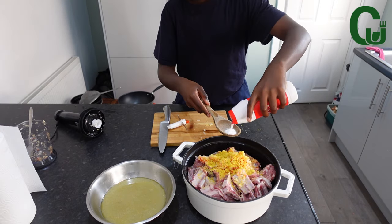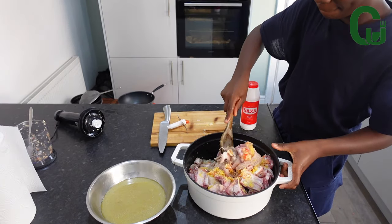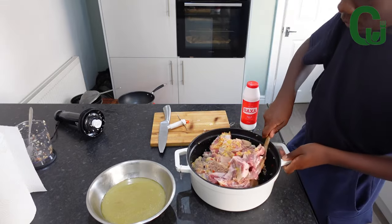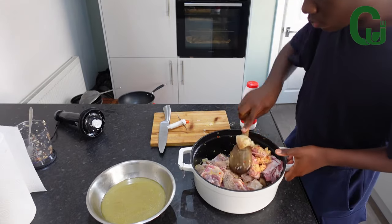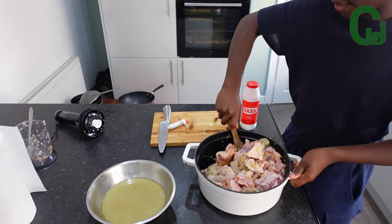Add salt. Thoroughly mix to combine. Now cover it without adding water so it can absorb the spices.